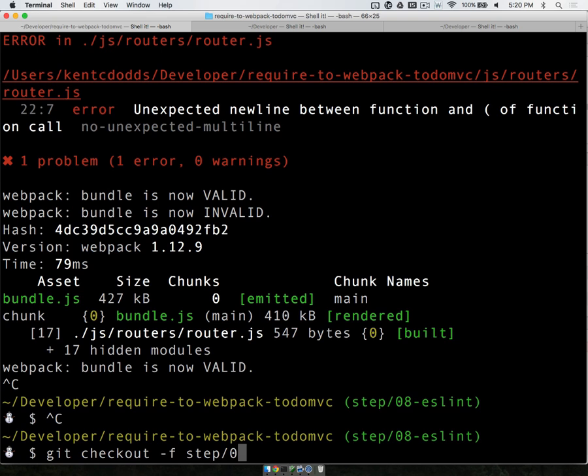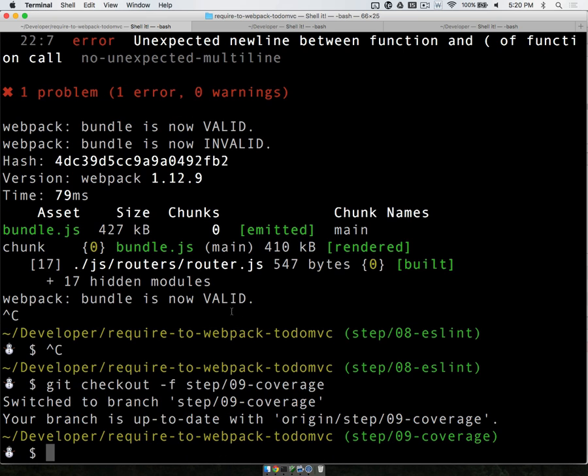Step 09, coverage. I'll give you a quick spoiler for that. With code coverage, you have to instrument your code. You're probably all using Istanbul right now for covering your JavaScript unit tests. Istanbul doesn't understand ES6, and that's a problem because our code is in ES6.